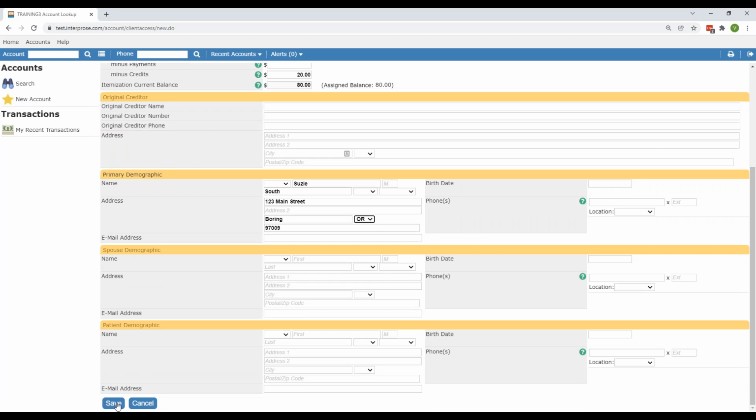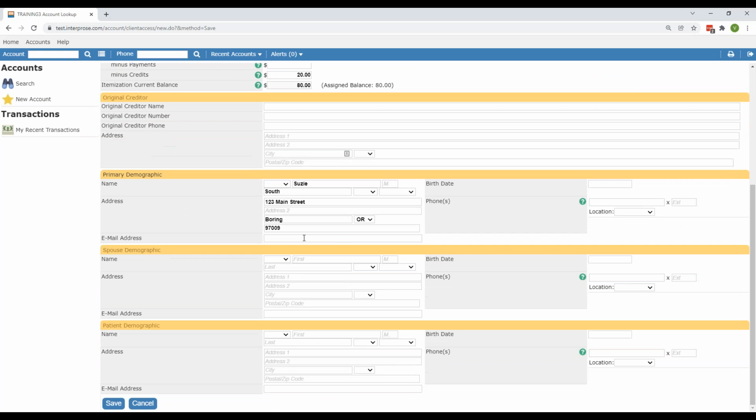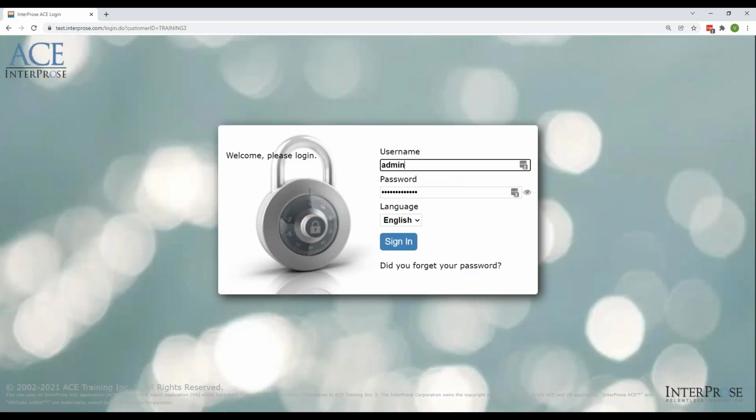Okay, let's go ahead and click save. Oh, what did I miss? Oops, that's important. All right, so now that we've got an account saved here, I'm going to log out really quick of this client access user and log back in.